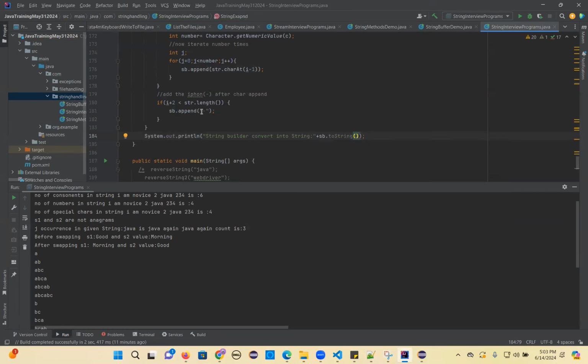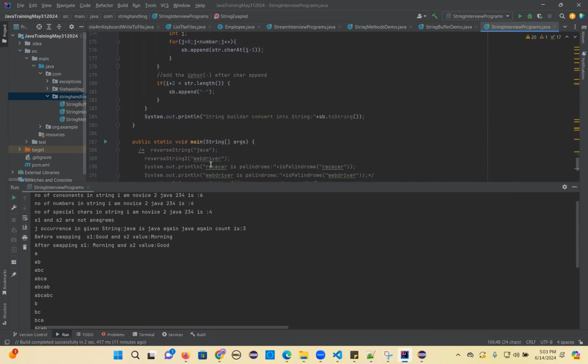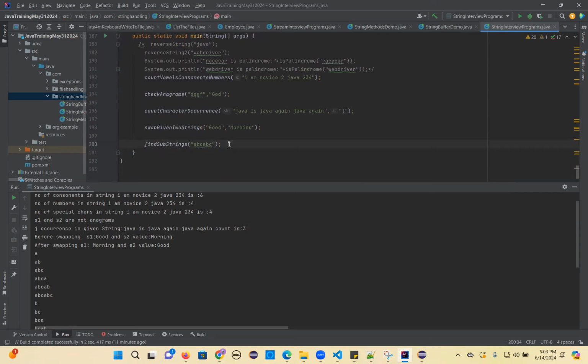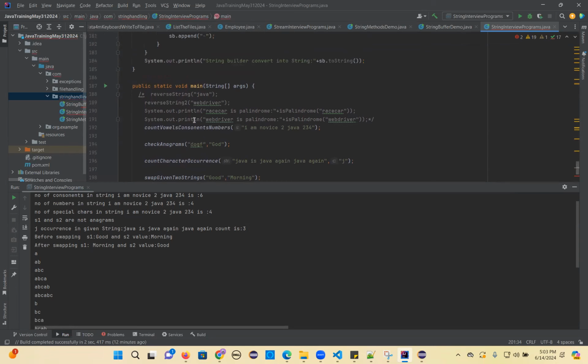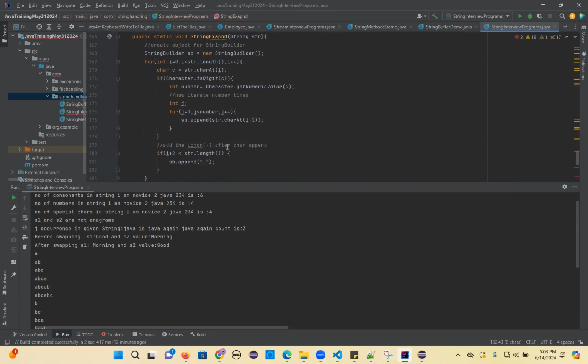Just do the toString. Now call this, and give the same string, whatever it is. This is the best example, but this is the only one we got from there.